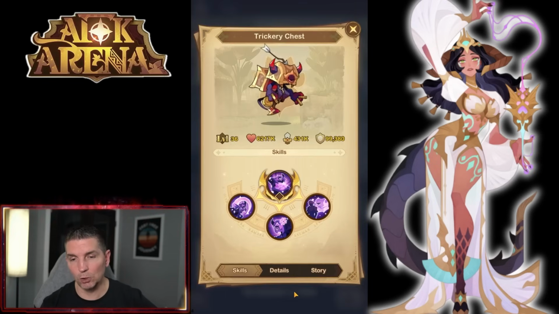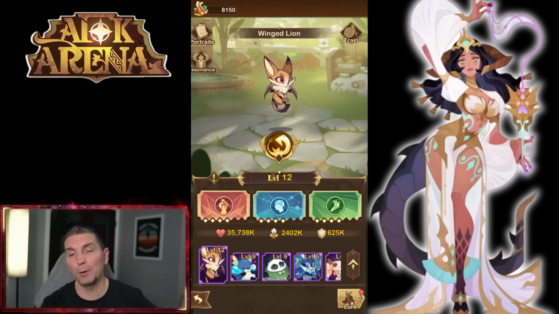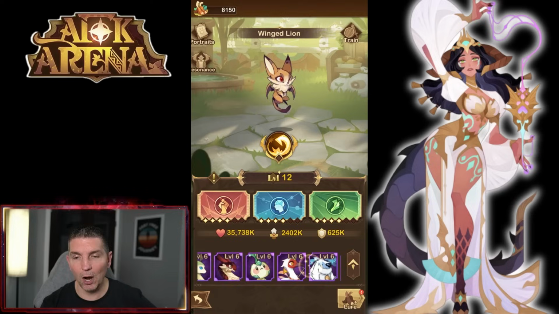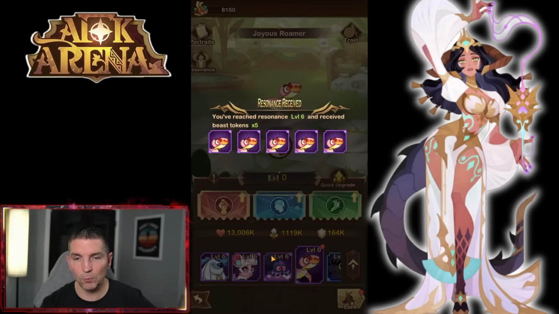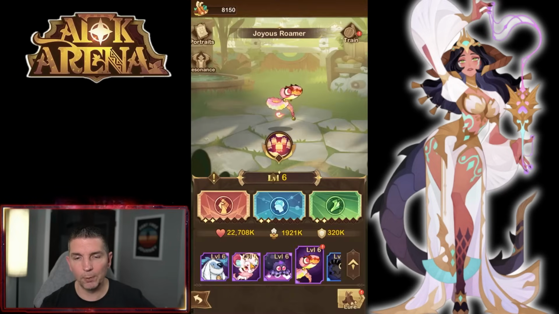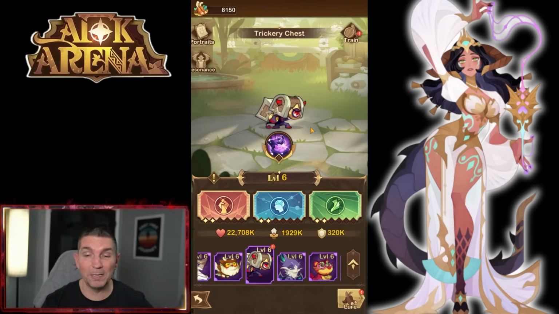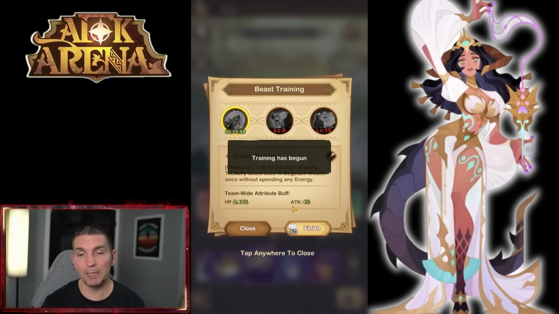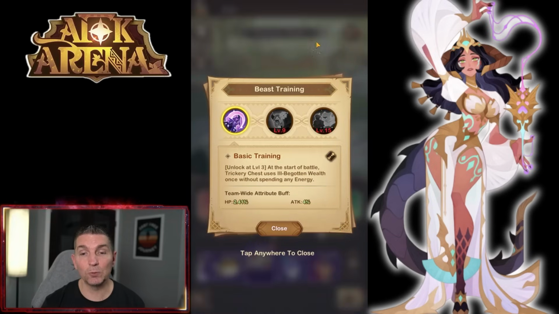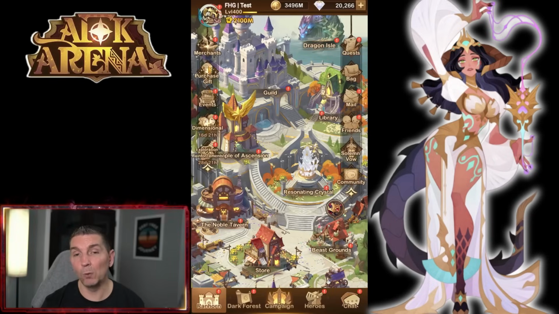When you start looking at the Trickery chest, it's super broken. It's very, very broken. I feel like the Trickery chest, they are going to replace some other beasts that we have in there. Now, of course, the Joyous Roamer was in here. We can go ahead and quick upgrade. But looking at the power creep of the new beasts that we're seeing, make sure that you're building these out and that you have the ability to train them, because they are going to be used in some of the new content. This one seems probably the highest broken beast that we've seen, which is kind of crazy.